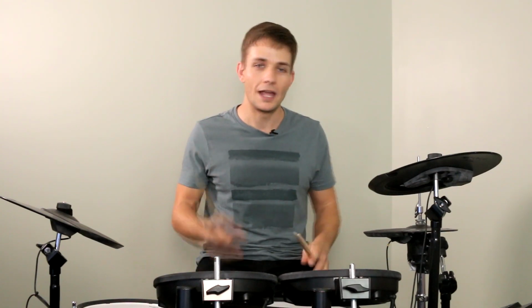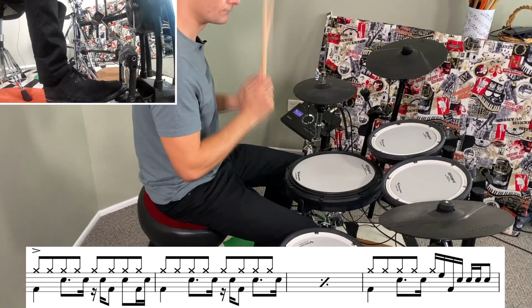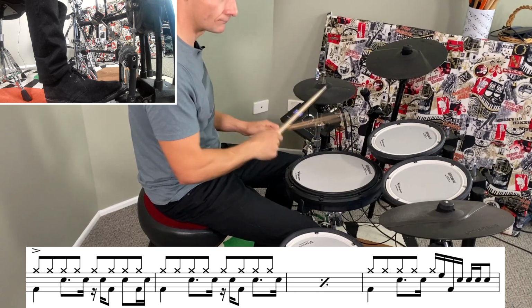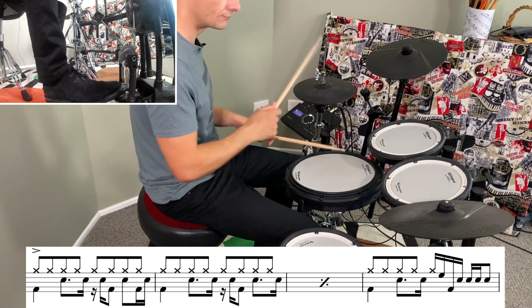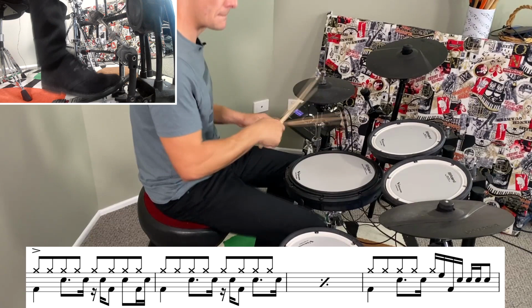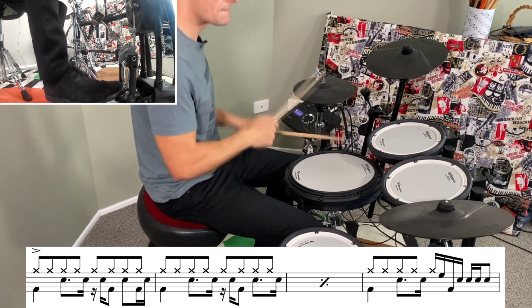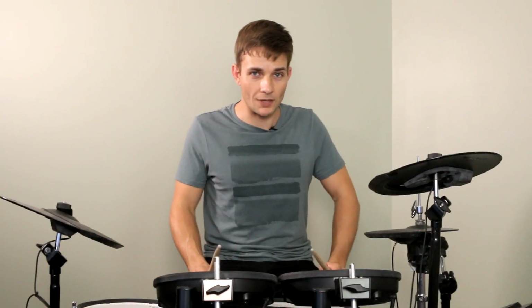In the 5th bar of this verse, there's a little half sizzle to kick us off, and then in the 8th bar, there's a tricky little fill. I'll play it slowly. I'll play that fill just one more time slowly.